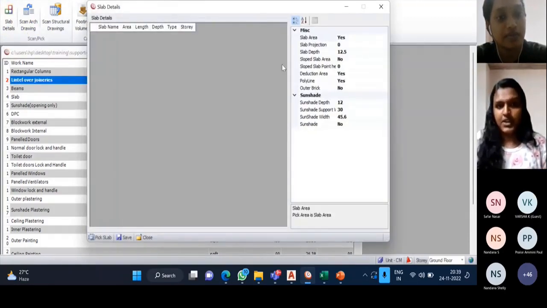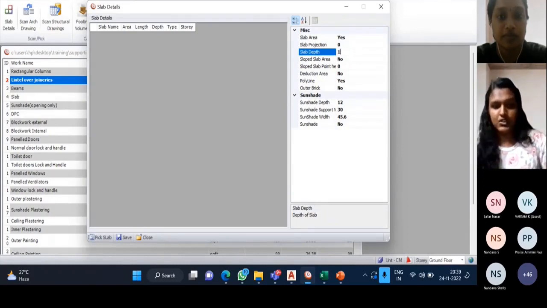Take this option here. The window is up here, and here we can provide the slab depth, that is slab thickness. And here, if there is any deduction in this process, we can provide the deduction. First of all, let me show how to scan the roof slab. In this, I have to enter how much depth the slab should be.